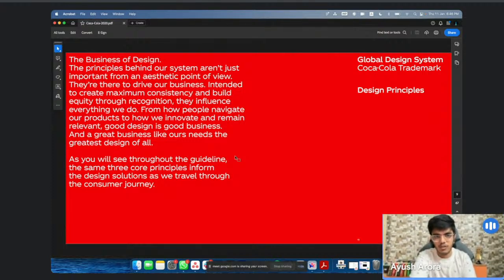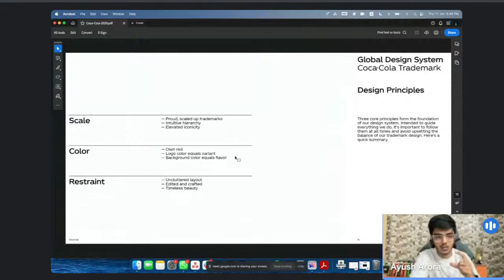Again, if you look at it, it's all about having that problem solving ability, or looking at design from a marketing angle.